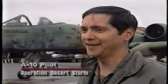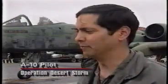In my view, it's not a pretty airplane, as you can see, but the GAU-8 30mm gun is probably the best gun built that we could. That's what the airplane is built on. It was built around the gun to start with. It's highly protective. We have titanium around the cockpit to protect the pilot. It has dual control surfaces, everything backed up. We had one land with no hydraulics, pretty well shot up, which I think they're going to show you. It can take a lot of damage, and it can still come back and maybe fight another day, or at least get the asset of the pilot back to the friendly side, which is real good.